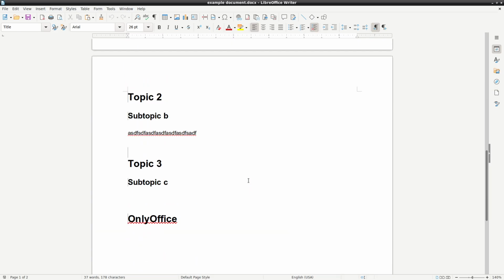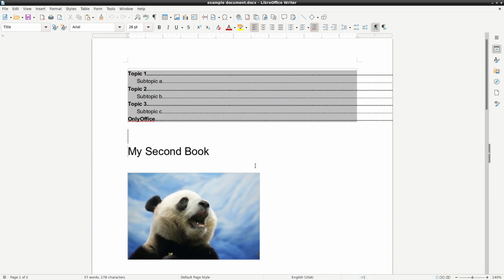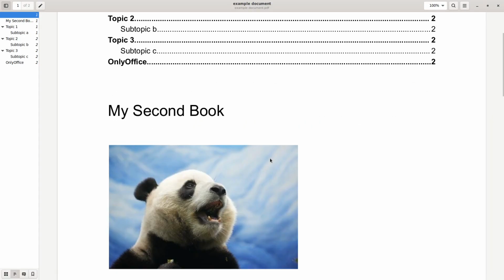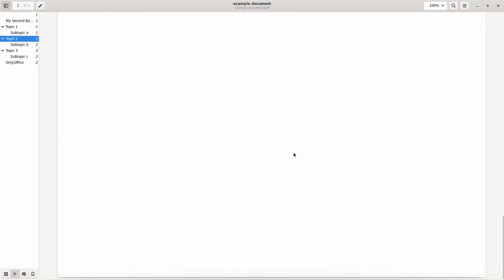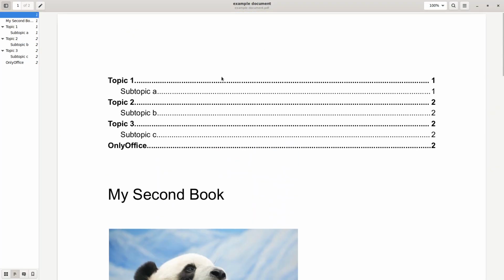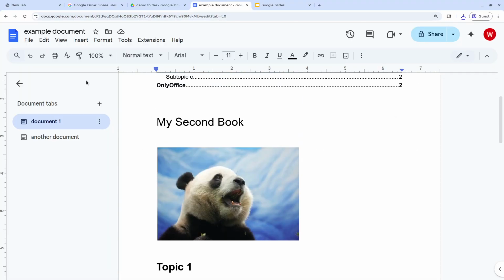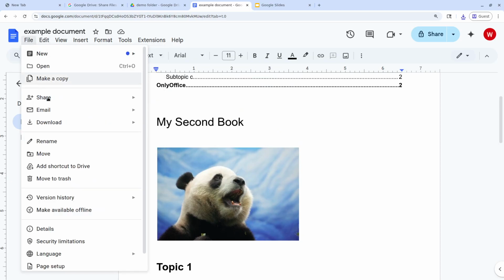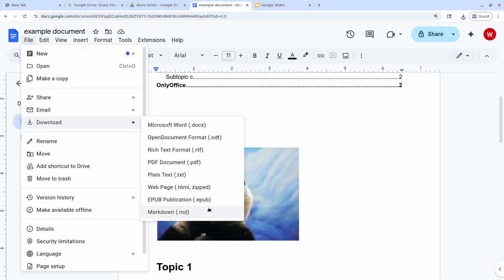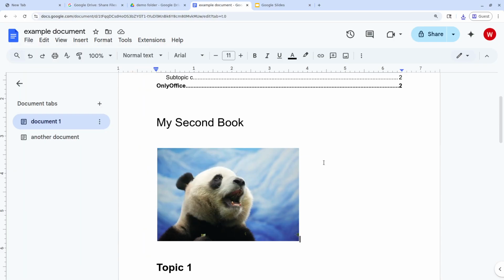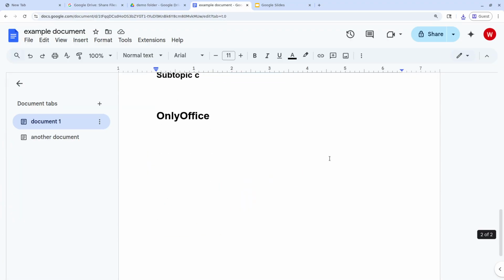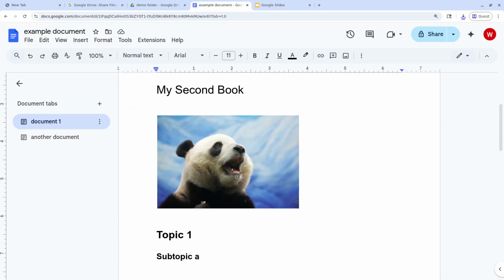But it does render pretty well, and it still looks good in LibreOffice. And then this is the PDF, the rendered PDF, and I think it looks good. So you can download it as many different types of files, and occasionally I'll download files as Markdown. It's very, very useful.